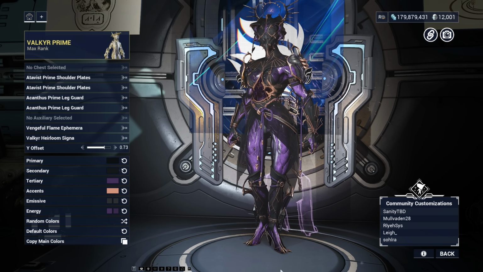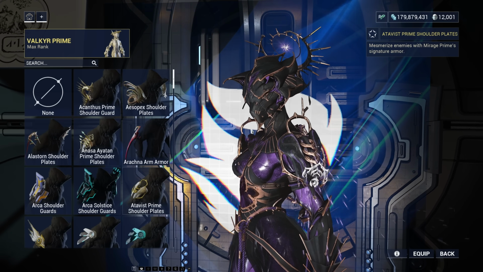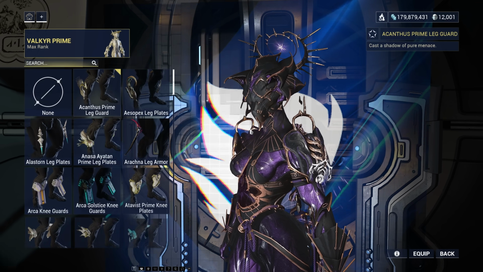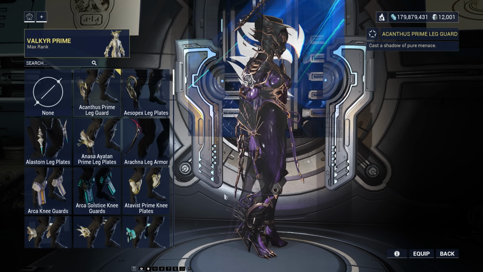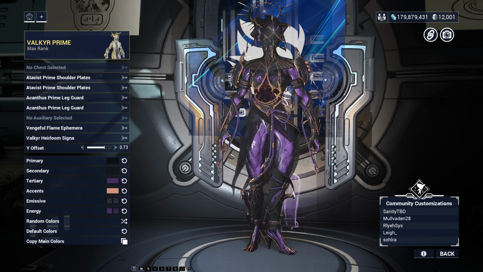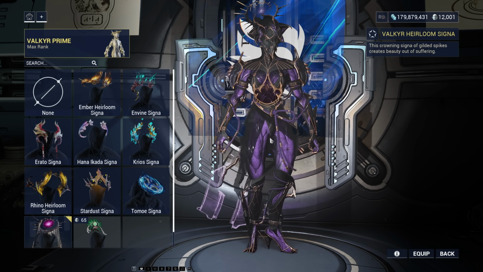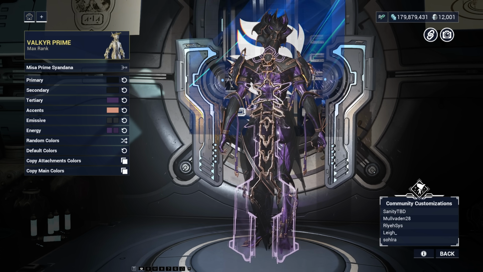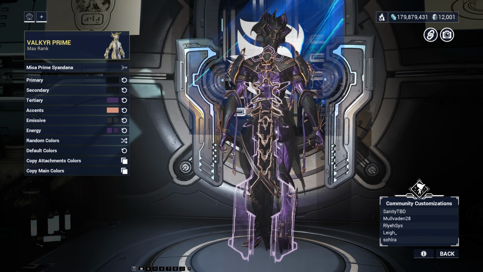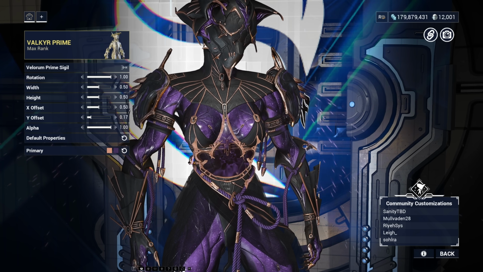I wanted this version of the fashion frame to feel a little bit more armored up, so I'm running the Advis Prime shoulders, but you can feel free to run any Prime shoulders that you've got access to. The Acanthus Prime legs, keeping the legs minimal like we said before. The Vengeful Flame ephemera this time around, but feel free to use whichever ephemera you like. And I've also got the Heirloom Signa on, but you could take this off and the fashion frame would look just fine. The Syandana is, of course, the one and only Misa Prime, but feel free to use alternatives. And I'm also rocking the same Valkyr Prime sigil, just with slightly different settings that you can see on the screen now to copy.